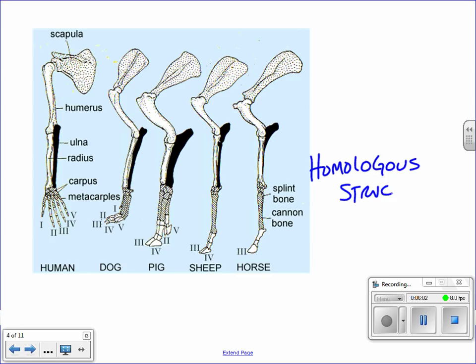This is homologous structures, not to be confused with analogous structures. Analogous structures would be structures that serve similar function but have much different backgrounds. An example would be a bat wing and a butterfly wing - a bat wing has bone and skin that enables them to fly, whereas a butterfly is made of chitin and there's no bones present whatsoever in that insect. The example here shows the scapula, the humerus, the ulna and radius, the carpals and metacarpals, and then the phalanges are numbered with Roman numerals.